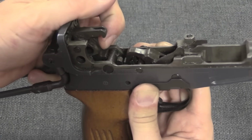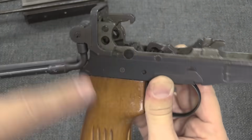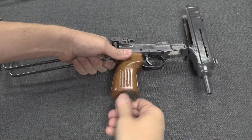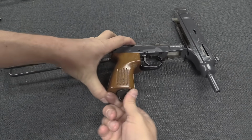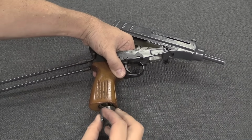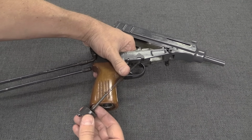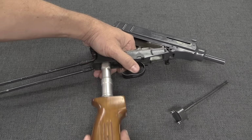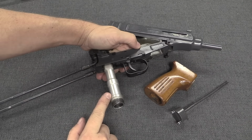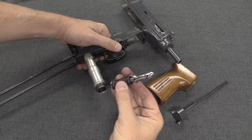Let's see if we can get a better view of that. The bolt hits that, which pulls this hook down. Then we have a bunch of stuff in the grip. So I'm going to unscrew our grip assembly here. We have this plug-looking thing down here. That is going to come out, and it has its own spring right there. I can then pull the grip off, and now I've got this aluminum, well, it's sort of the grip frame, and inside it is a reciprocating counterweight.